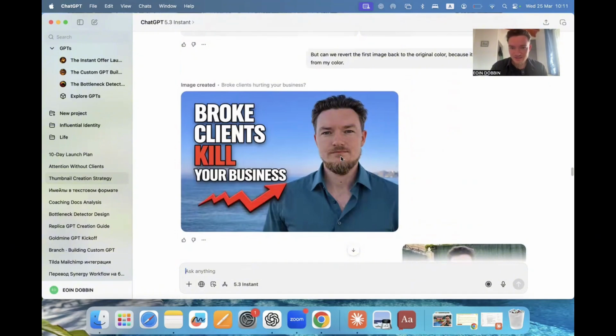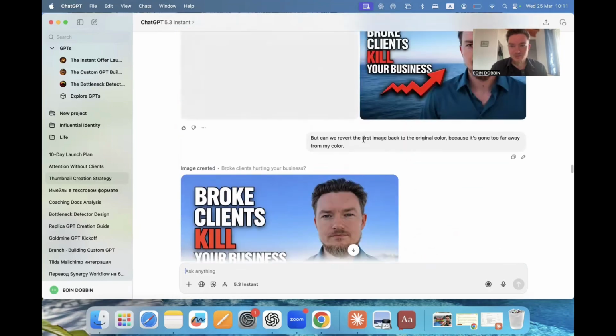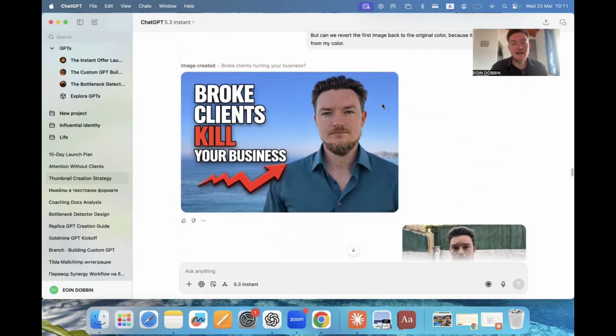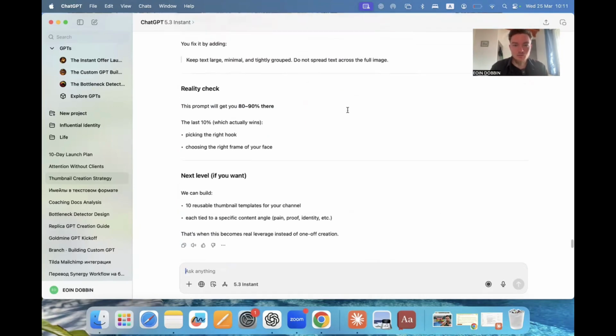And this one is AI, but this is literally the original photo. You wouldn't be able to tell the difference. I'm not even really able to tell which one is real and which one is not. So again, get some good prompts, use it to create your thumbnails, use it to create graphics.